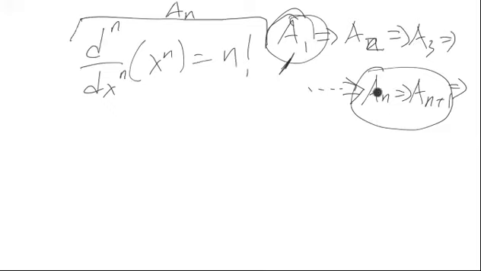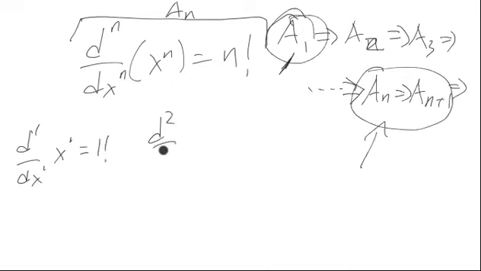Well, how do we do that? This is really the meat of the argument. How do we show that? Oftentimes it's hard to construct an argument, to know exactly what to do. So it's helpful just to write out the different statements. So A sub 1, that just means the first derivative is equal to 1 factorial, okay?